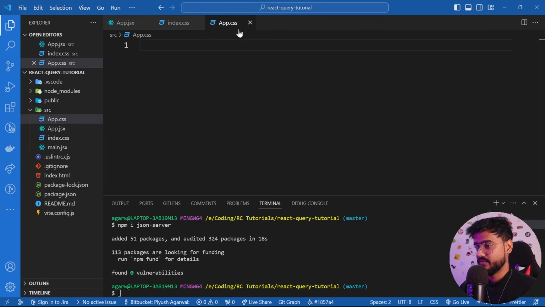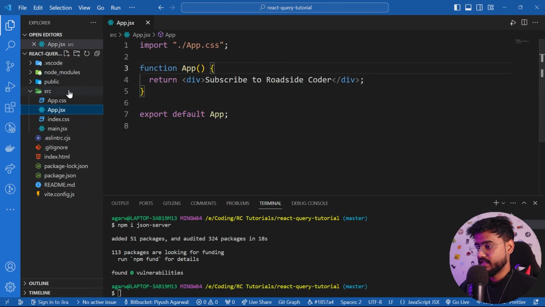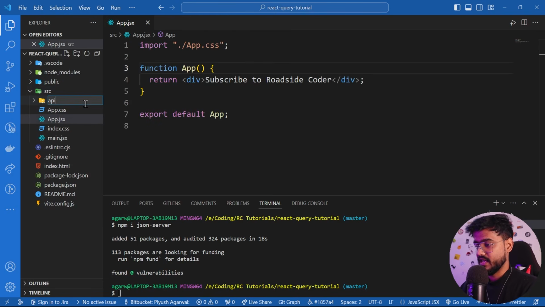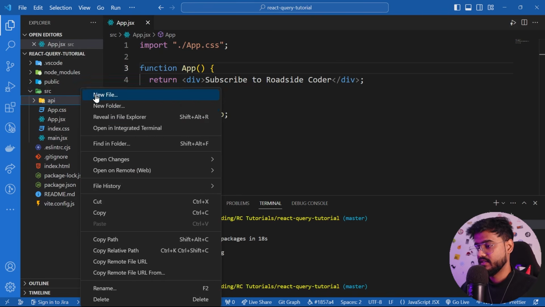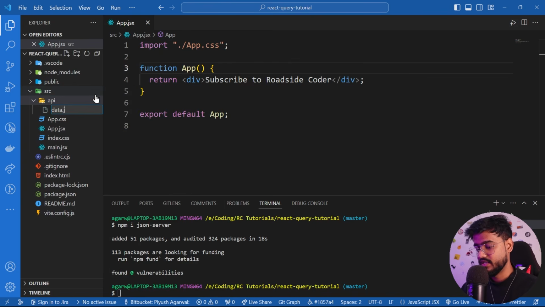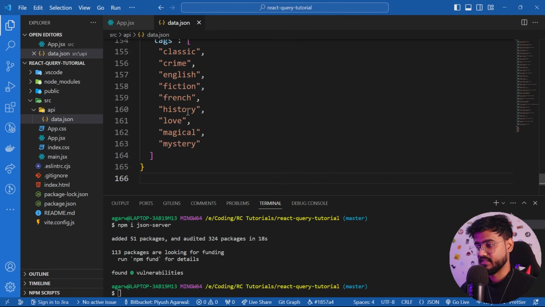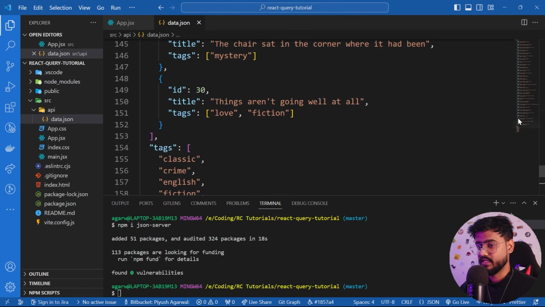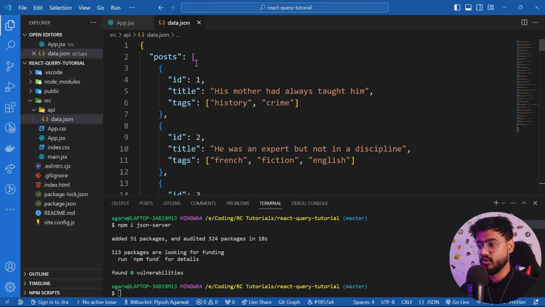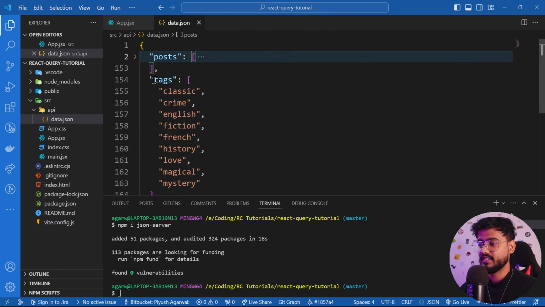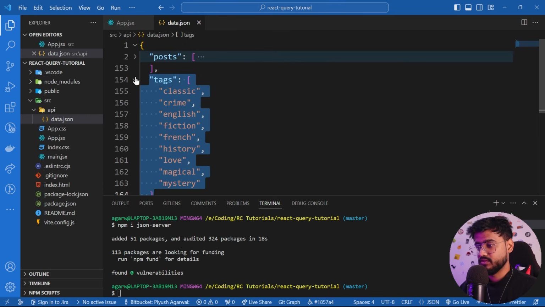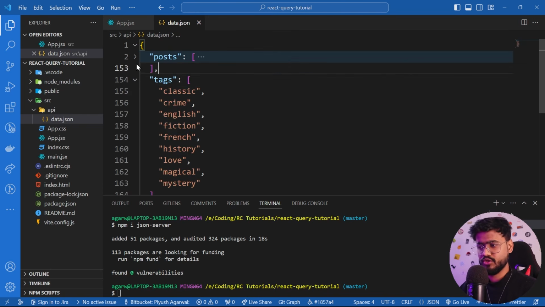So what I'm simply going to do is create a folder over here called api, and inside of it, I'm gonna create a new file called data.json. And here I'm gonna paste my JSON data, which contains two things. First is this posts array with all of these objects inside of it, and the other thing that it contains is this tags array, so that it creates two APIs for us, and I'll show you how it does that.